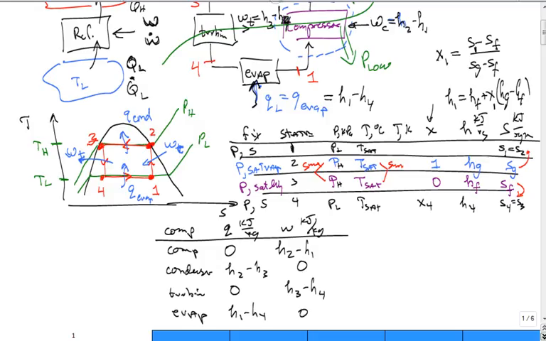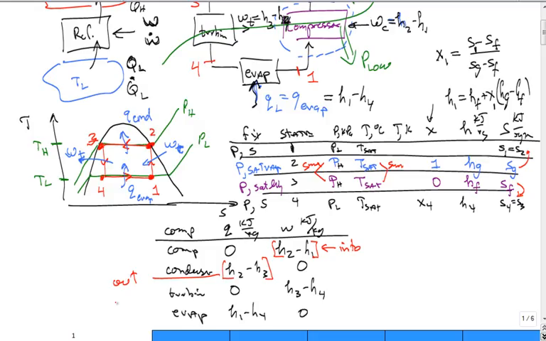Again, which one of these do we expect to be negative? This term, from our typical convention, we treat it as positive, but we remember it's work not out of the turbine, but into. I'm sorry, not out of the compressor, but into. So it's into the compressor. And then this is from, or out of, the condenser.